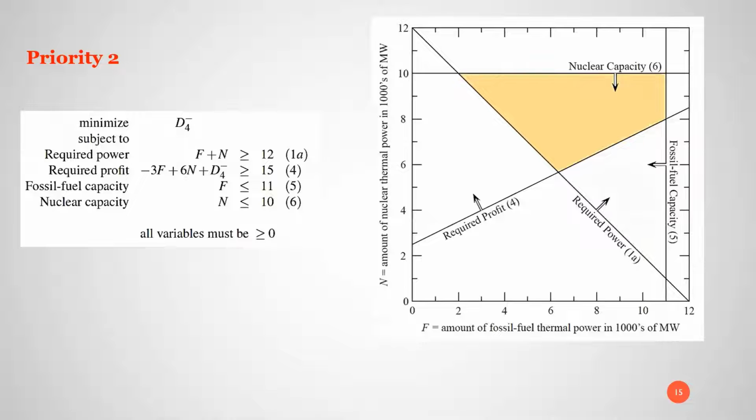And knowing that we can achieve d minus 1 equal to 0, we will add the related constraint as a hard constraint to the next subproblem and change the objective function to the related priority. And just to have a review of a hard constraint, it is a constraint that must be satisfied by any feasible solution to the model. This is the definition of a hard constraint.